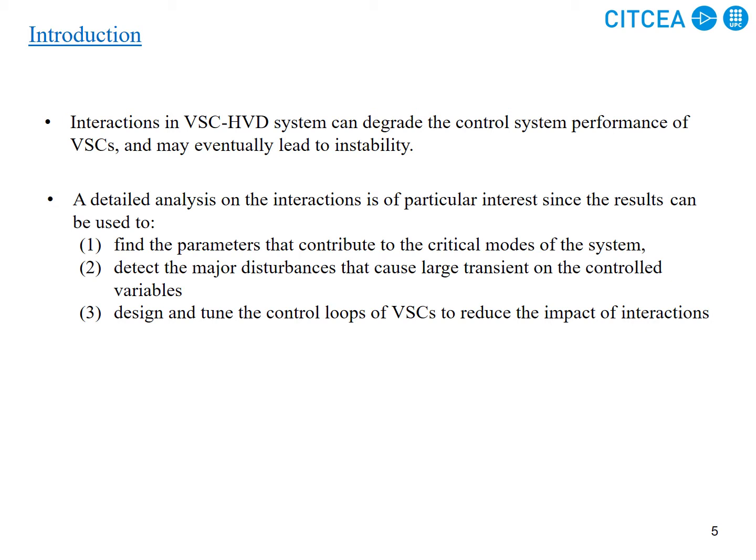The next step is to utilize the understanding of these interactions in the control system design. A control system designer needs to have knowledge about the interactions. So when the designer is trying to find the optimal PI controller from a specific input to the output, the designer needs to know what is the largest transient on the output and from which input actually. And this is a kind of interaction.